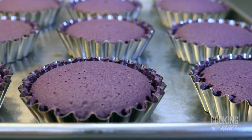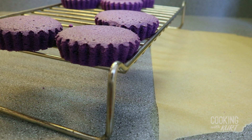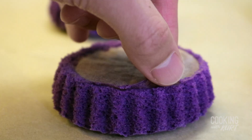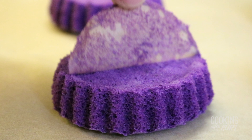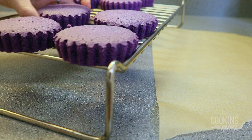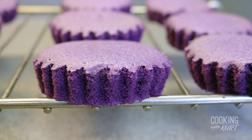We're going to bake these in our preheated oven at 350 degrees Fahrenheit for about 15 to 20 minutes, or until a toothpick comes out clean. Let them rest in the molds for about five minutes. When the molds have cooled down a bit, carefully invert the molds onto a flat surface lined with parchment paper to unmold the mamon cakes. Peel off the parchment paper circles they were baked with, and then transfer them topside up onto a cooling rack.